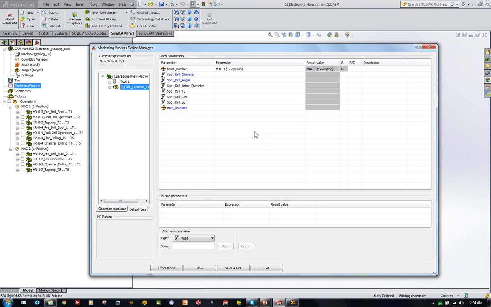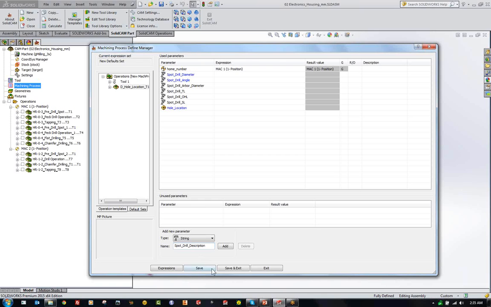Okay? So now, let me open this up a little bit more so you can kind of see what's going on in here. Remember I talked about coming back and creating a text? Well, down here in the bottom we can add a new parameter. There are several types of parameters that we can add. Okay? In this case, I want to add a string. And so I want to make this a string parameter, and I'm going to name this, same thing we were naming the other ones, spot drill underscore description.